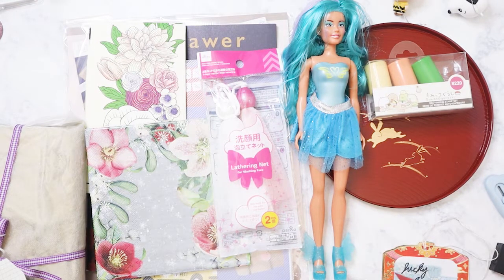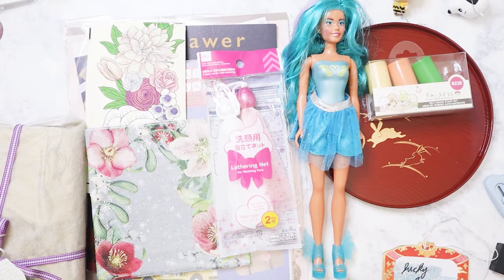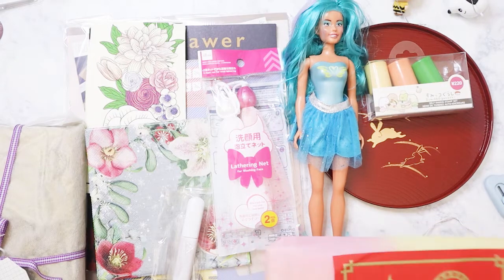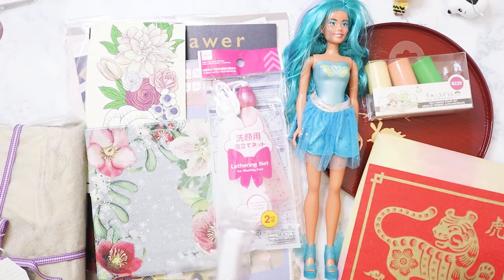So if you don't know what a fukubukuro is, every New Year's, Japanese retail stores pile up all the stuff that they didn't sell for the year. And in order to get rid of it, they stick them in these bags that they call fukubukuro or lucky bags. The items that they put in the bags all together will be worth way more than what they sell the bag for. So they'll sell the bag for anywhere from $5, $50 to $100. And you get lucky, especially with the clothing ones. You'll buy a $75 bag and everything in the bag will be worth like $400. The best ones I've seen so far are the handbag ones where they're spending $100 or $200 and they're getting $400 to $600 worth of purses and wallets and all kinds of stuff.